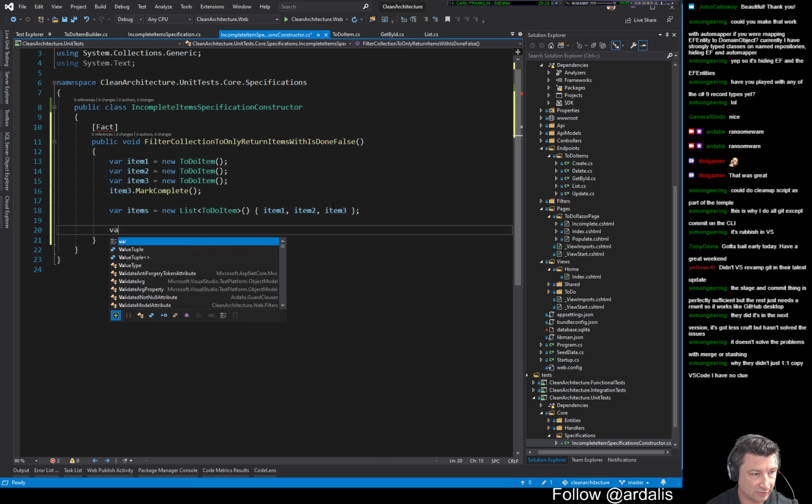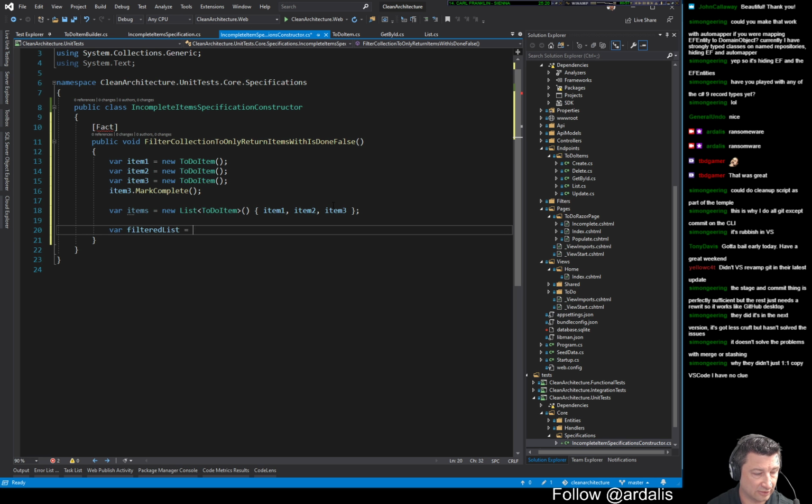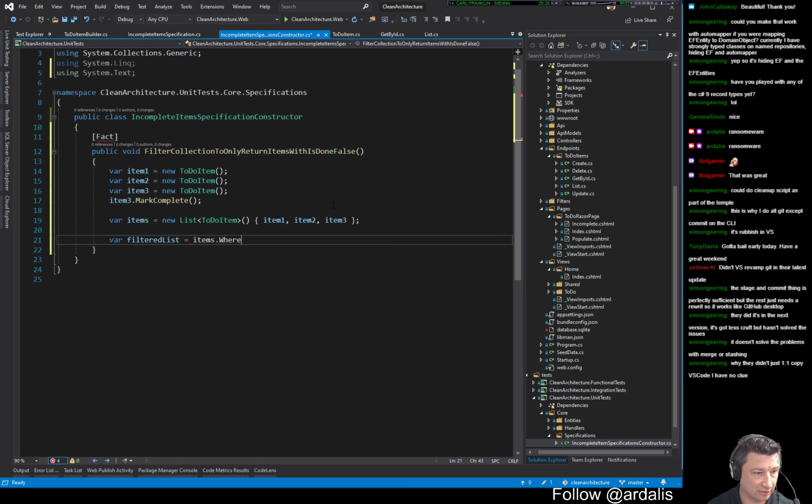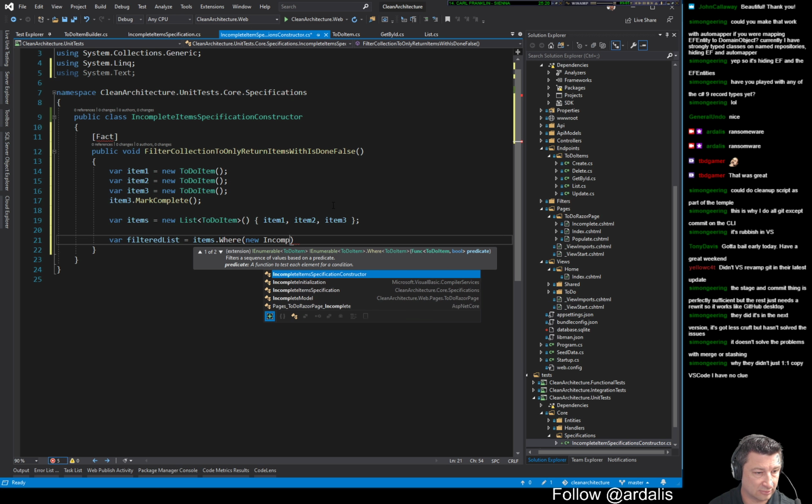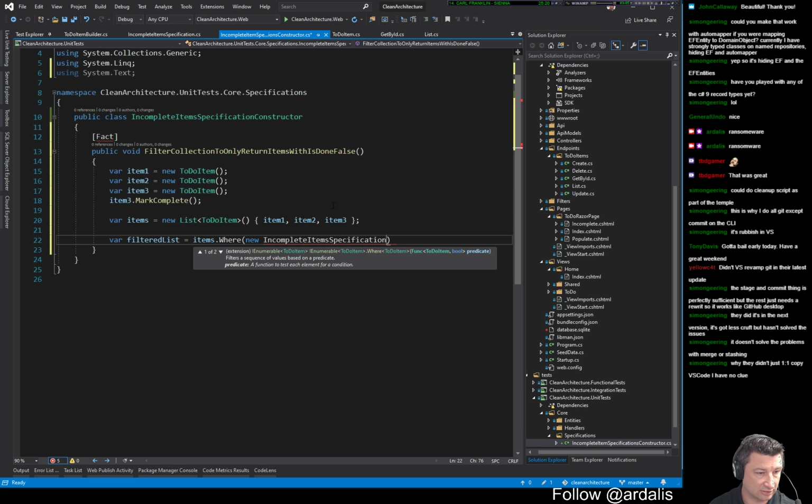And then we'll say var filteredList equals items.Where new IncompleteItemSpecification there dot query. How do I get to the thing? Why don't you just one for copy VS Code?